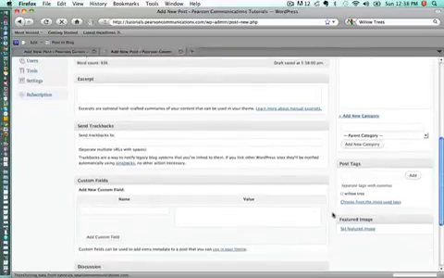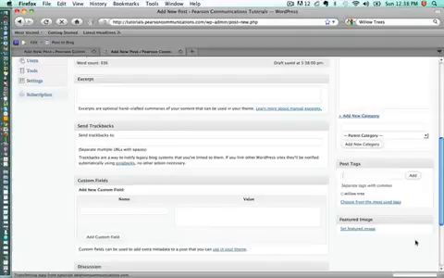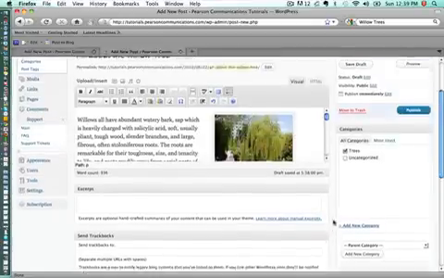You can also set a featured image. What that'll do is, if you have the type of site or a theme that on the front home page will display certain featured images, or maybe you have a slider or some other type of visual media scroller that's on your main page, setting the featured image will help it to know what images should display alongside of an excerpt or a portion of the text from that particular article.